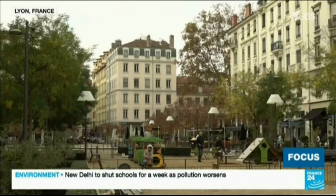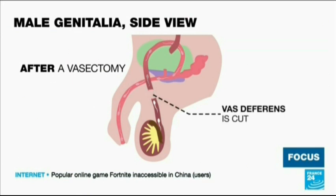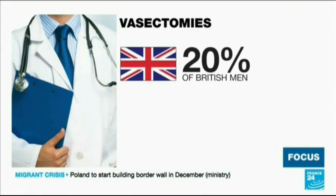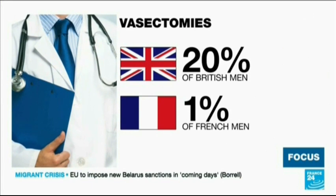What a few doctors in France do offer, however, are vasectomies — an operation that involves cutting the vas deferens to block the sperm from getting through. Five times as many Frenchmen nowadays are having it compared to 10 years ago. Pierre-Louis is one of them. He wanted a vasectomy after having two children and was looking for 100% reliable contraception. In terms of permanent contraception, there's vasectomy or having your tubes tied, but the latter is very painful, invasive, and requires two weeks off work. This method remains rare in France: 20% of British men have undergone the procedure compared to just 1% of French men.